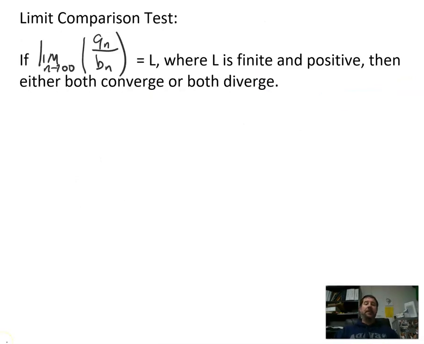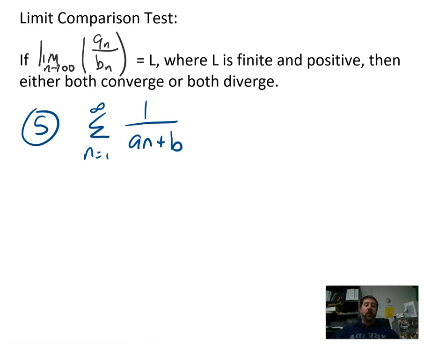Okay, now on to the limit comparison test. If we take two series, if I take those sequences and I divide them, one divided by the other, and I take the limit as we go to infinity, if that goes to some limit where L is finite and positive, then both are going to converge or both diverge depending on the one I'm comparing it to. So I'm going to take a series that I know, again, usually like a p series, and then I can take the limit of the other one and divide them, and if it equals some positive finite number, then they both converge or diverge.